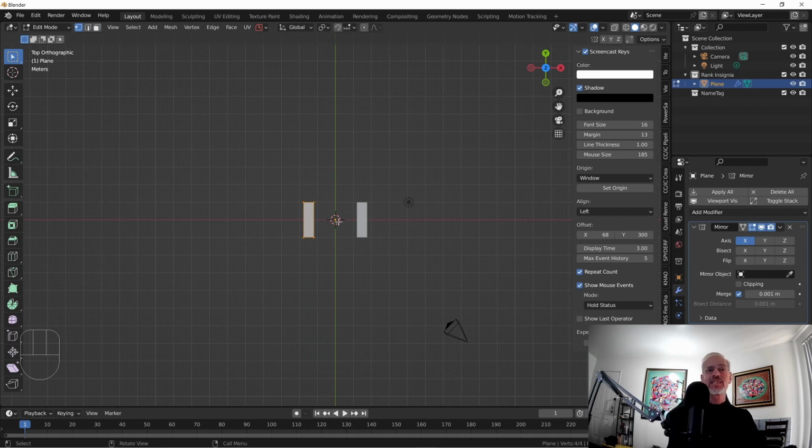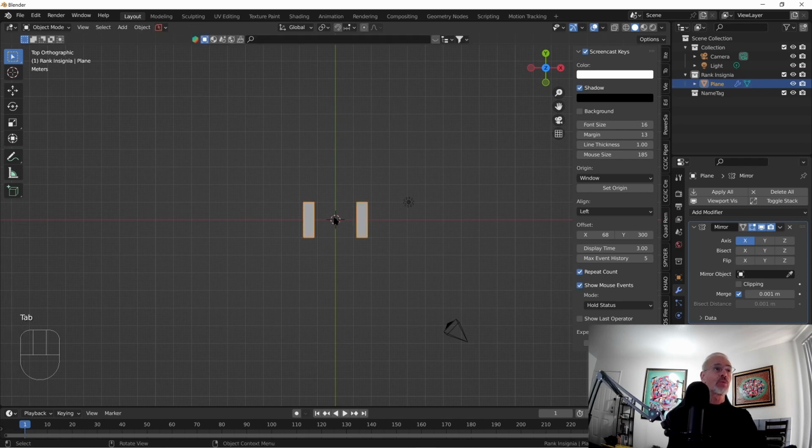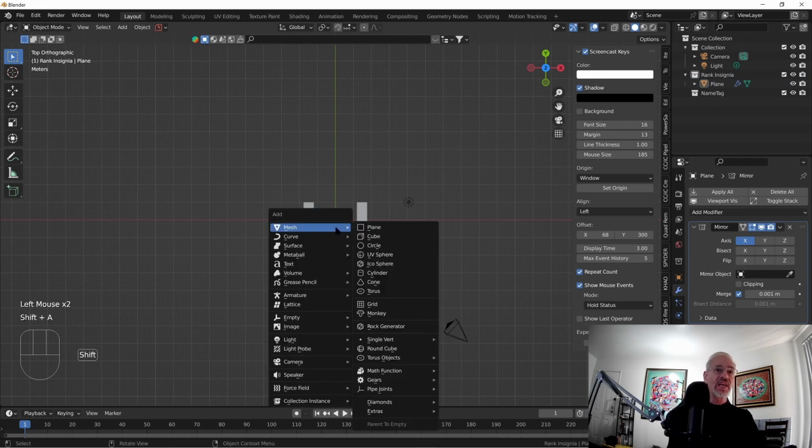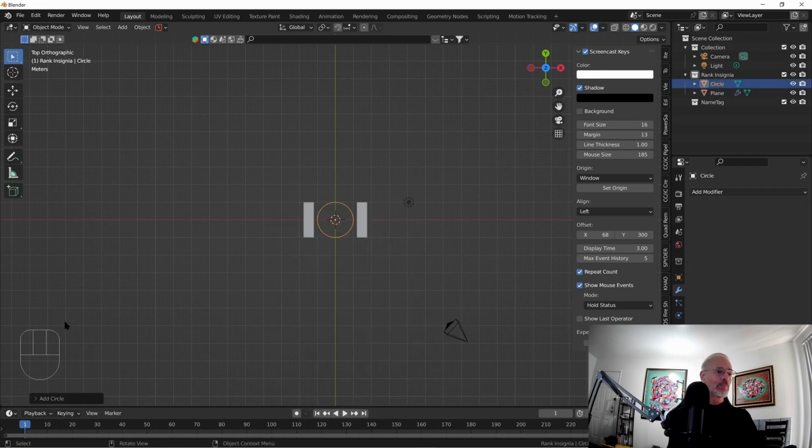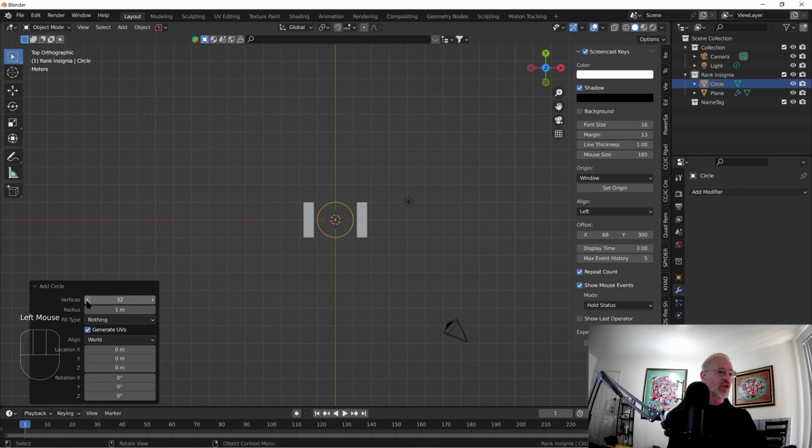So now let's create that triangle in the center. We go back to object mode, and I'm going to hit Shift A and create a circle. By default, we come down here where it says Add Circle. Don't click on anything else. Go right to Add Circle, and you'll see it has vertices 32. How do we make this a triangle? Well, if we just make the vertices 3, we have a triangle. So we're in good shape there.